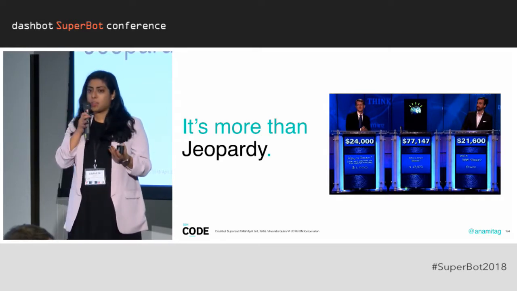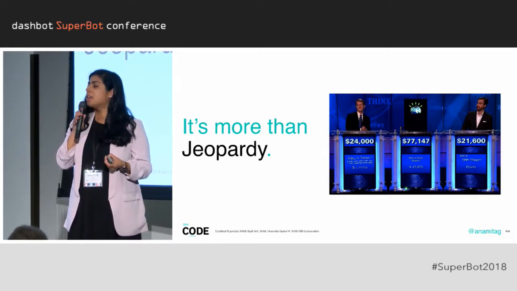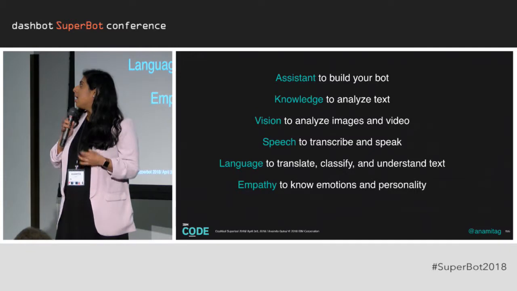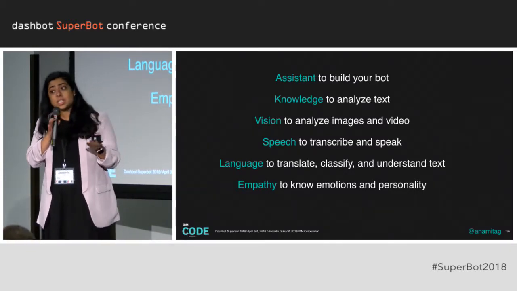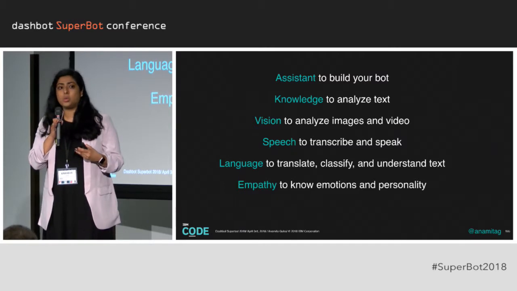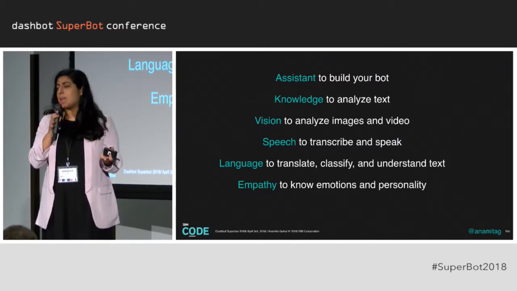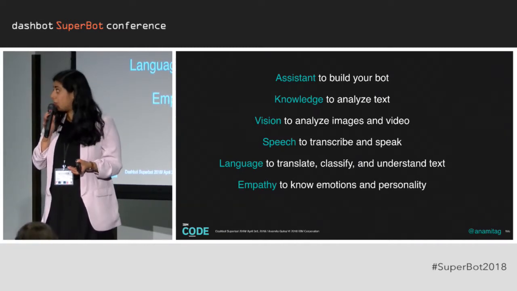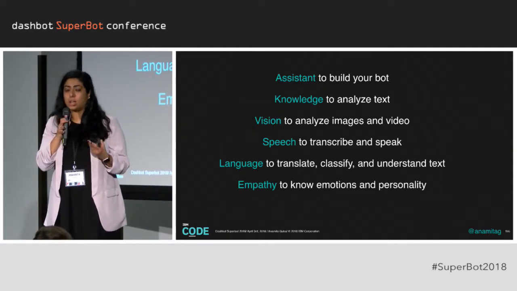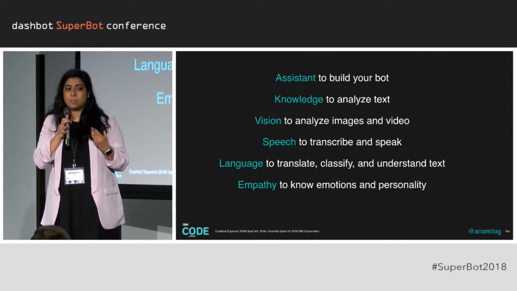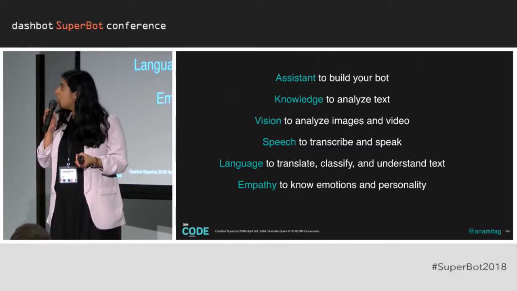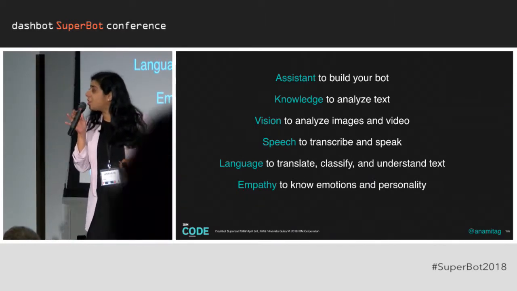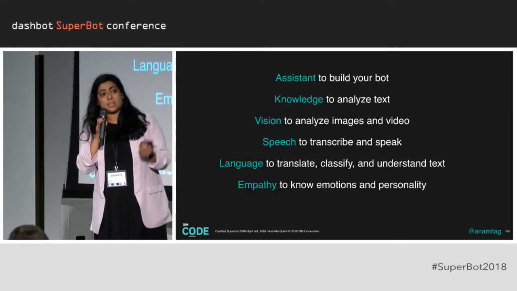So most people, when they think of Watson, they think of this mass supercomputer that is ever knowing of everything. But in reality, it's a mix of a lot of different APIs, microservices that developers, anyone can use to augment what they're building. So at IBM, when we refer to AI, we refer to it as augmented intelligence rather than artificial intelligence. And it's really there to help make your product, your business, smarter, more efficient, intelligent. So we have several APIs and services open. Up here, I've highlighted 6 of them that are really relevant to you bot developers out here today.